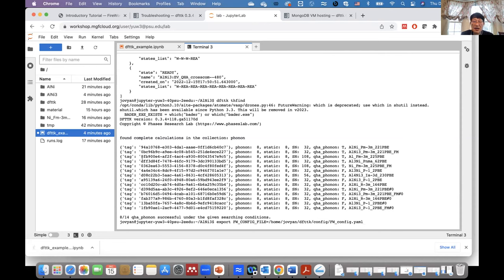In fact, right here, I tell you about this one just as an idea of the calculation. For the same material, you can perform many calculations. Now, how many phonon volume calculations? 8 volume phonon calculations. How many static calculations? 8 volumes. The one step here is about 6 or 4%. And then the supercell size for the calculation. This one does some Debye model, whether you finished or not. Even if you see F here, you can still get the final result by running the DFTTK get command. And here it finally lists what the compound is, what symmetry, space group, and what kind of exchange correlation potential. And sometimes if this one is ferromagnetic, then it shows ferromagnetic.